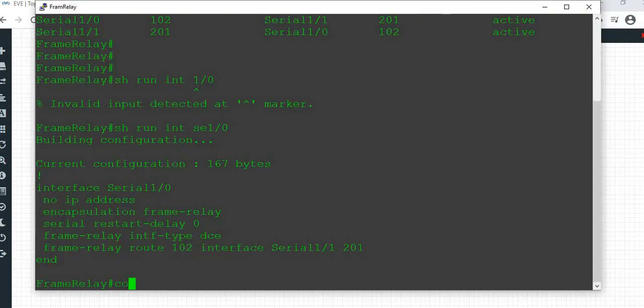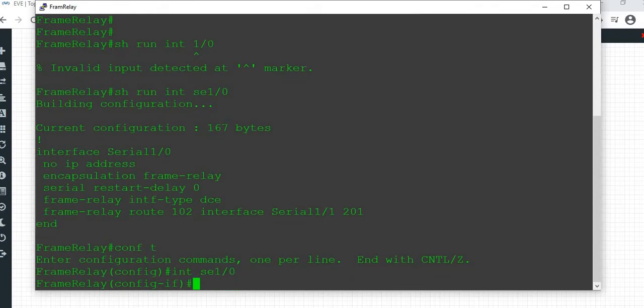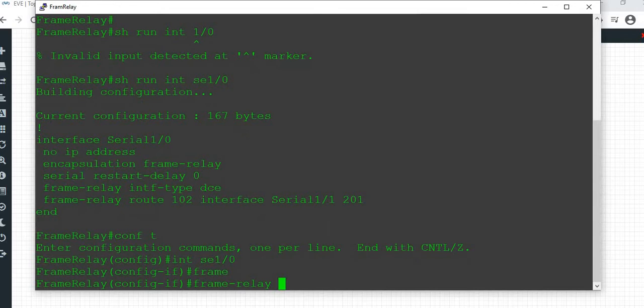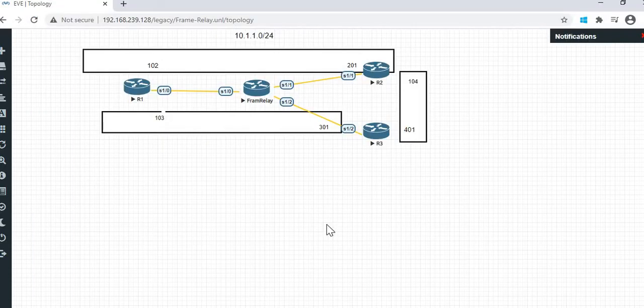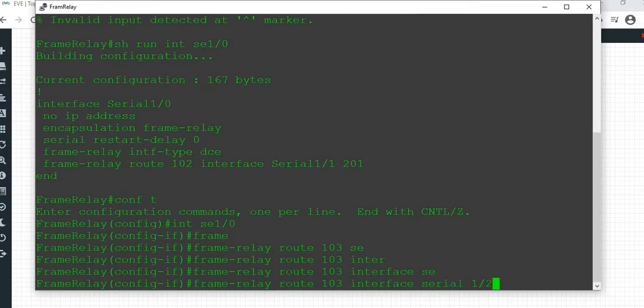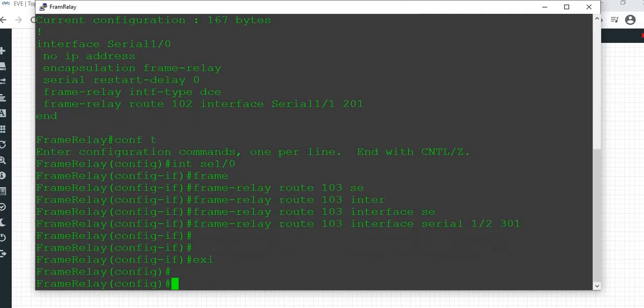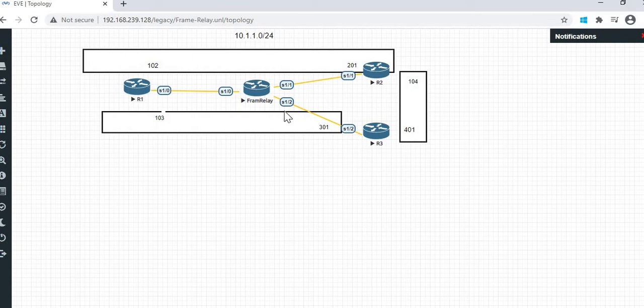So go to conf t, interface serial 1/0, frame relay route 103, interface serial 1/2, 301. Done. So we just mapped this interface from here to here.